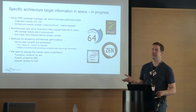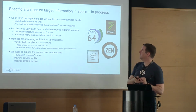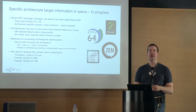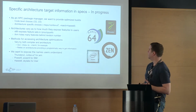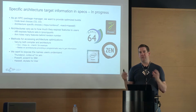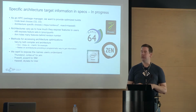And if we're going to host this stuff in the cloud, we need much more detailed metadata for this so that we know where each of the binaries can be used. So what we're doing is we're coming up with a model that would actually relate the different short names for architectures like Skylake, Haswell. We're trying to come up with names for the ARM ecosystem, and it's difficult. The different Power architectures. And we would have all of those. We would have sort of a library that relates them to each other, so that it would know that, say, Haswell binaries are runnable on Skylake and not the other way around.